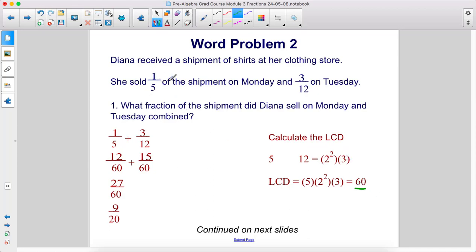We're going to convert both of these fractions to have 60 in the denominator. In order to convert one-fifth into something over 60, we need to multiply that 5 by 12, which means we're also going to multiply the numerator by 12. We get 12 over 60.